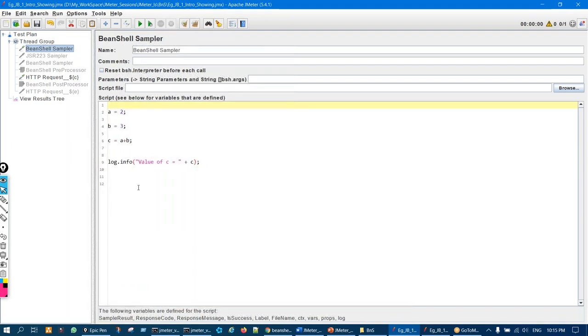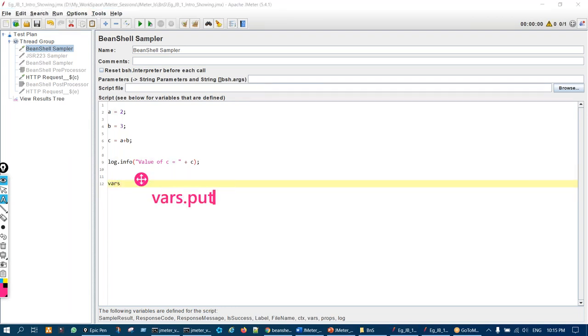Very important. vars.put takes two arguments and both are strings. The first is a string, separated by a comma, and the second is a value.